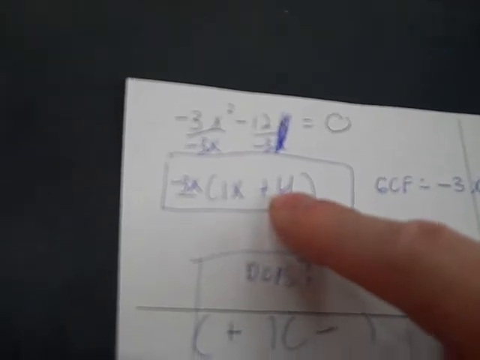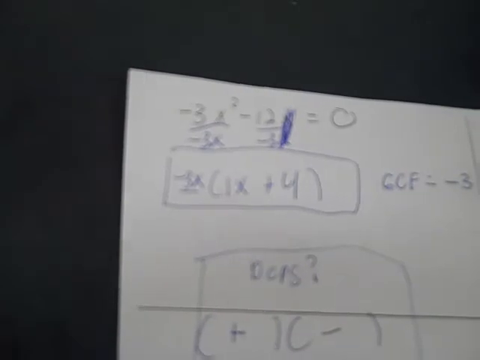Now, this is not actually a difference of perfect squares, and I didn't do a very good job of explaining this in class. I know 4 is 2 times 2, and I know 1 is 1 times 1, but the x is not to the second power. So you can't do x times x, so we go ahead and cross that out. And also, we didn't even have a minus, so don't just look at the numbers. Your x would have to be to the second power, and you'd have to have a minus as well.